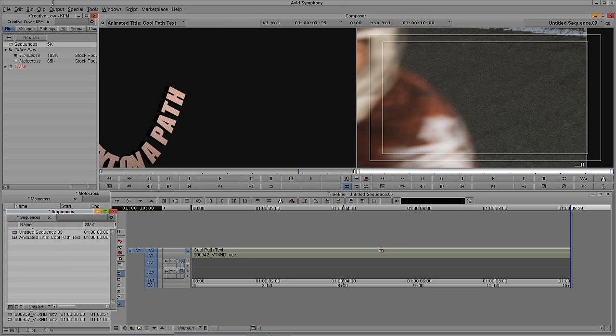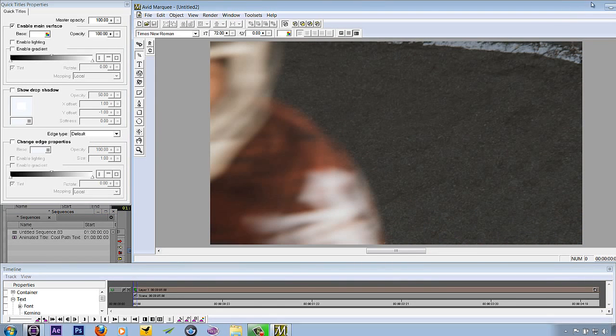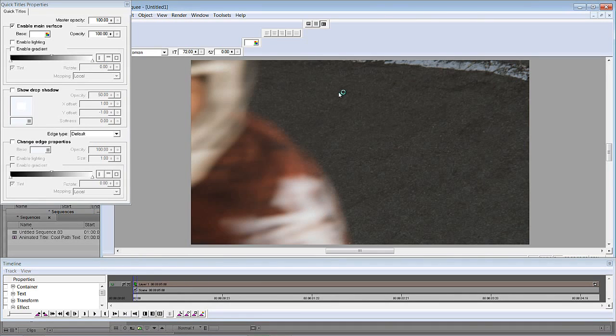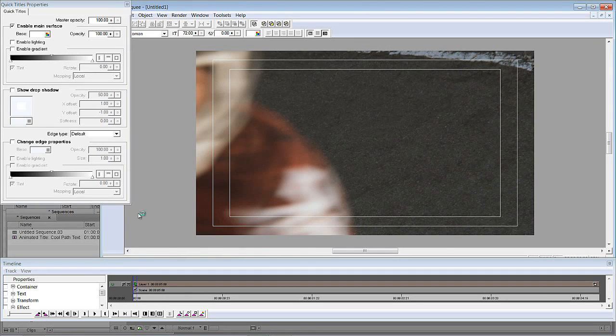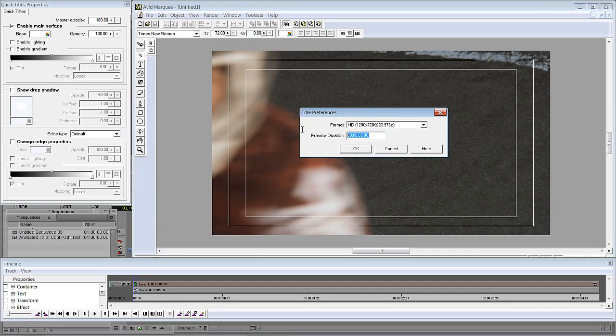Okay, so let's go back into Marquee. So again, we're going to create a new title. I'm going to say Marquee. And Marquee is actually already open here, so let's just close Marquee here, just because I want to do a fresh Marquee opening. So we'll just say new title. Marquee, of course. Okay, again, what we're going to do here is I'm just going to turn on my saves here. Let's just go back. We'll just view all the toolbars. Very cool. Take this, move it around like such. And for the purposes of what we're doing, I'm just going to actually go back, and I'll put this back at 10 seconds the way I had it before.